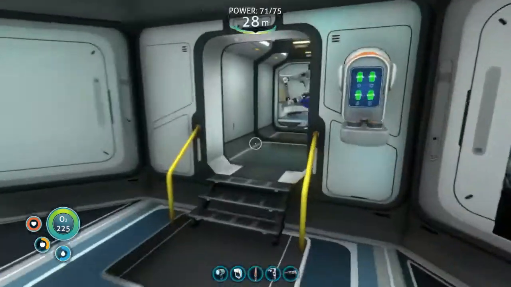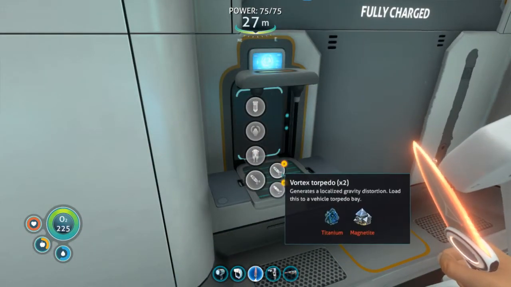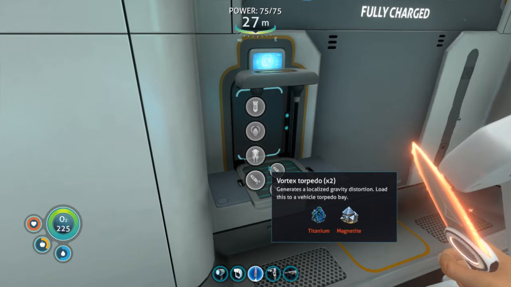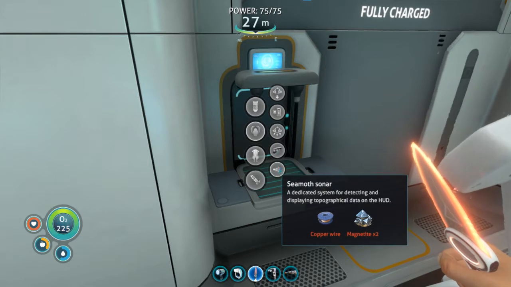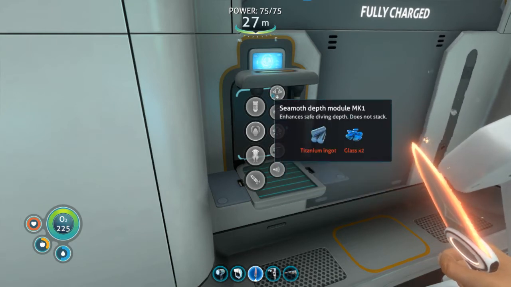Oh, right. How much is it to make the storage module, because that's going to be super helpful. They got the torpedoes! Gas pod. I made a lot of vortex torpedoes on my other game. It's kind of fun to mess around with them. Magnetite. Oh, I should be able to find copper just fine if I don't already have it on me. I actually like this one, too. The Seamoth perimeter defense system. It's nice to scare bigger creatures away from you.